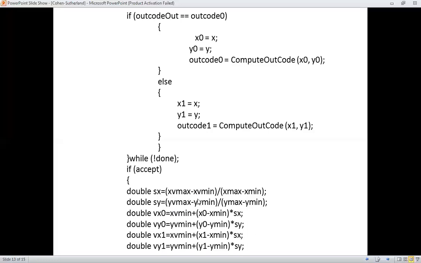Once we perform this, we have the new Vx0, Vy0, Vx1, Vy1. These are the variables for our clipped line; previously we used x0, y0, x1, y1 for our line. So here we have performed the scaling operation as well as the translation operation.